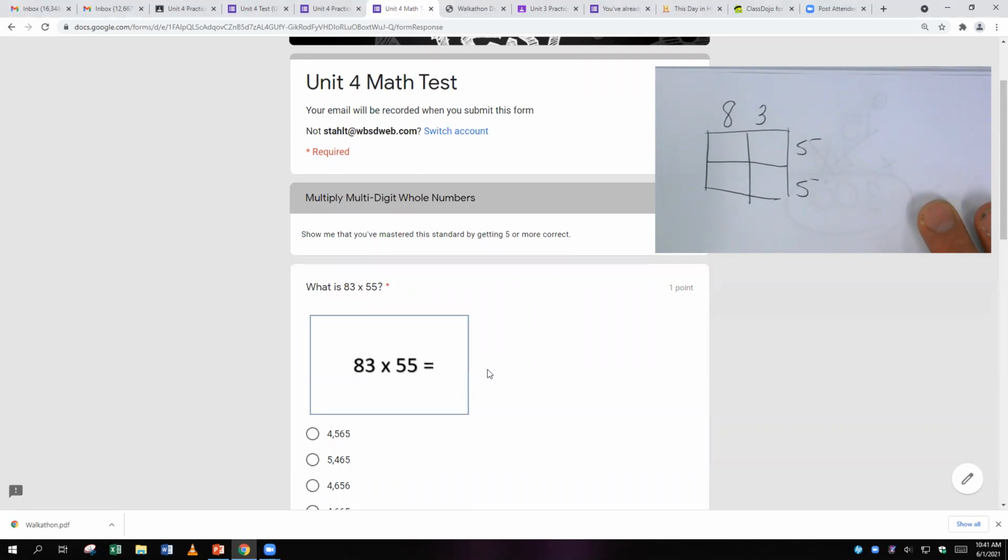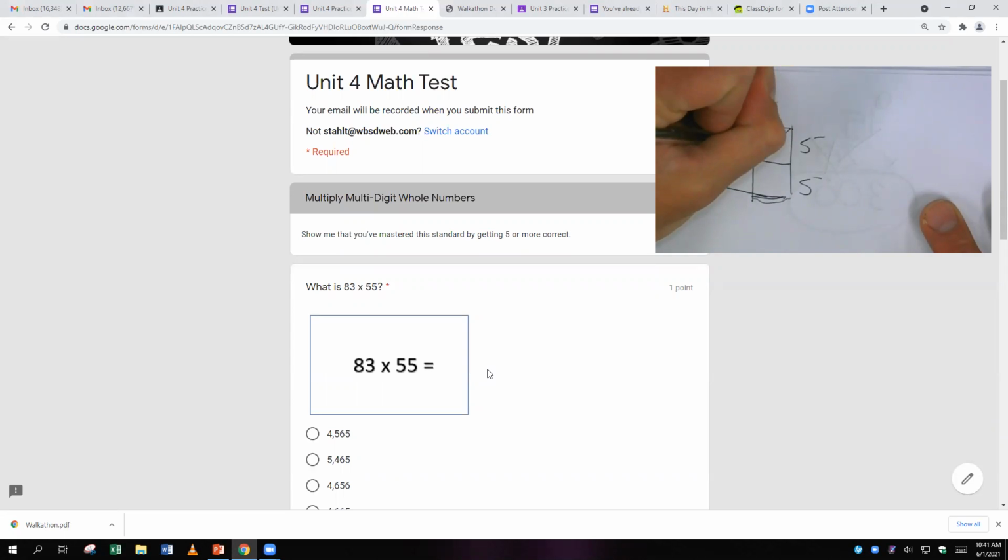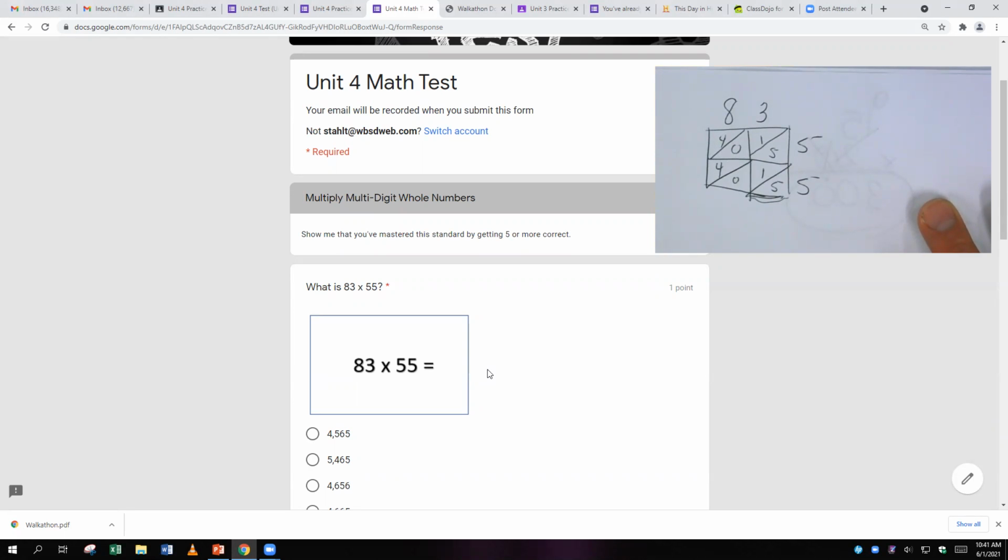But man, and then you learn it in 5th grade and I teach you this new thing called lattice method, which you hate at first. And then you actually realize when you open your heart to it, that it's something that could be pretty easy. You just fill each inside box and then the answer falls down.